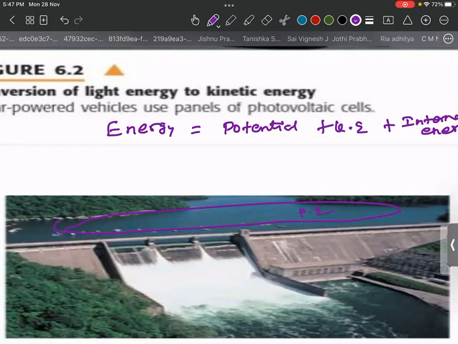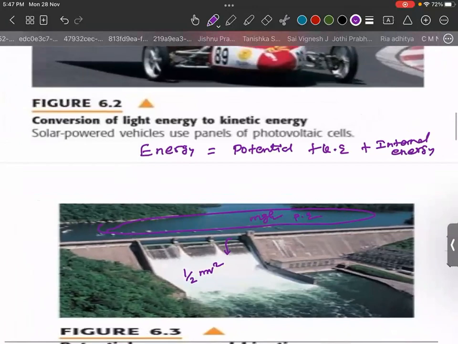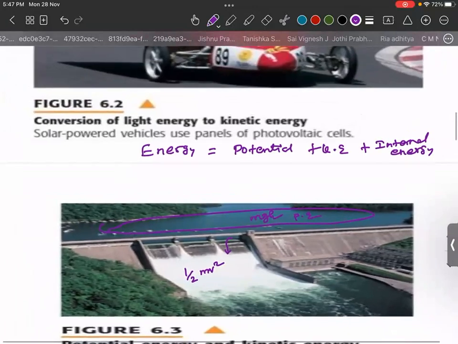When you open the dam, what happened? That water flows from above to below. Due to the motion, the kinetic energy increased. So how will you calculate it? Half of mv squared: how much mass, how much velocity it gets when it comes out. So that is how you measure kinetic energy. Here you have the mgh. So this is the simplest form of potential energy and kinetic energy. When something is not doing anything, it is potential energy. When there is some motion, the particle going up to down or down to up, it becomes kinetic energy. Okay.